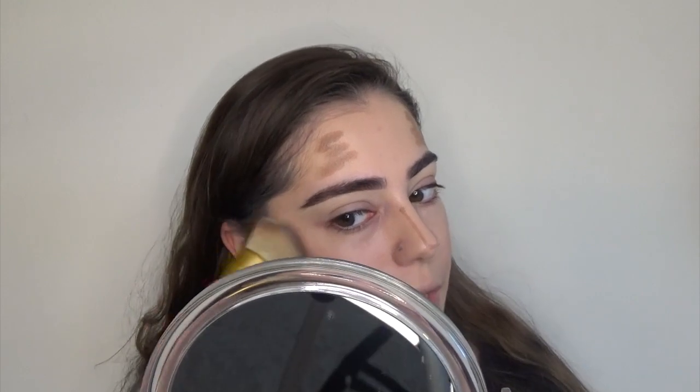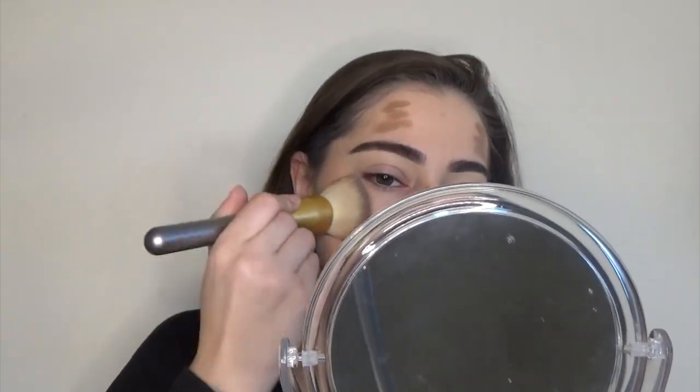I don't like it to be too harsh. I used to want it to be really noticeable like I do with my Tarte Clay Stick foundation, but I've just realized that it's better to keep things subtle. Plus we're putting powders on top of it, so it's good to have a nice light base that you could keep building off of. And so then I go in with a beauty blender to blend out my nose contour and a stippling brush to blend out this.